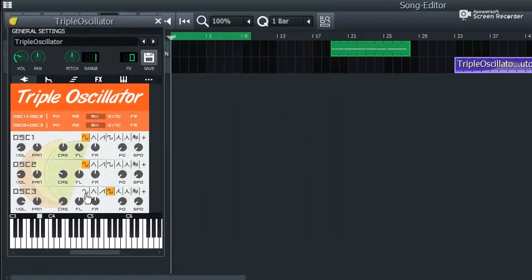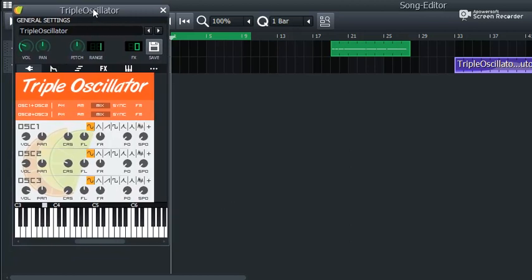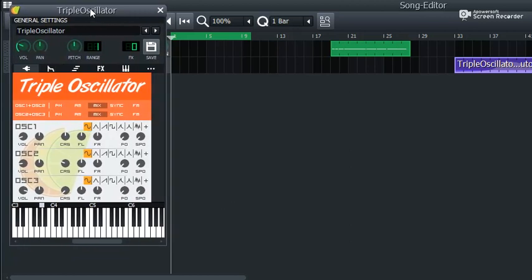As you know, the TrippleOscillator is very easy to understand in its user interface.